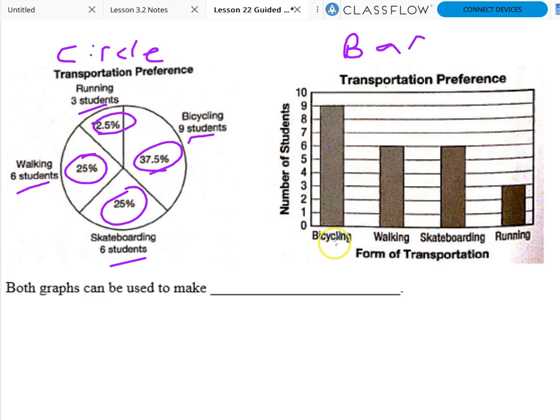On this bar graph here, we have our labels on the bottom, and the numbers going up top, they tell us our frequency or how many times that category shows up. In either case, we are going to use these graphs to make predictions, right? So usually we do some sort of study or collect some sort of data, put it in some sort of data display, and then we want to extrapolate about what's going to happen in the future, okay?